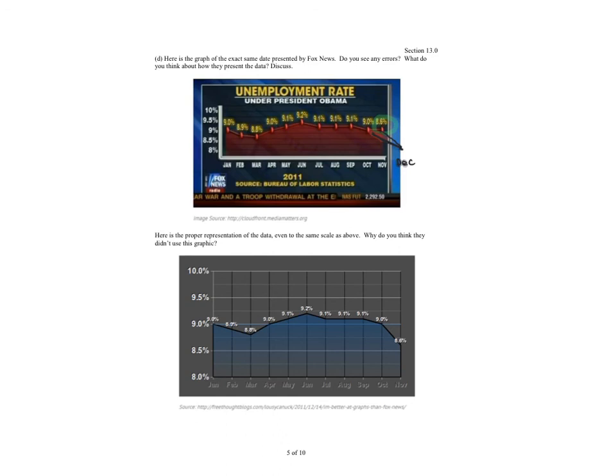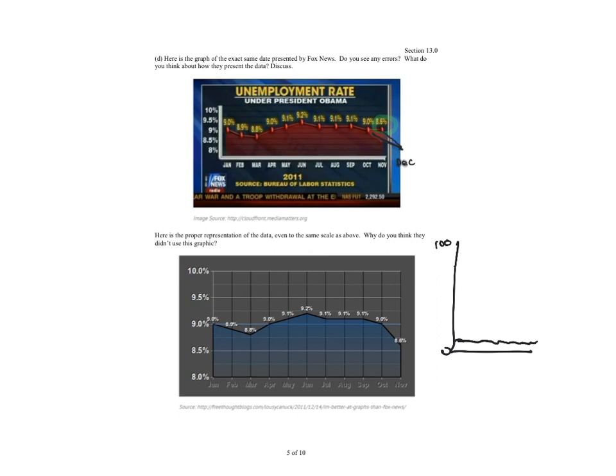And even then, I would still argue with this because the scale on the y-axis is built to make you fear the actual numbers. It is supposed to emphasize the fact that unemployment rate's super high by zooming in on it so much. I mean, if we looked at this in true scale, if we did a 0 to 100 as a percent, we would be talking about pretty much a straight line all the way down towards the bottom. Very, very low unemployment rates, but they emphasize it to get their point across.